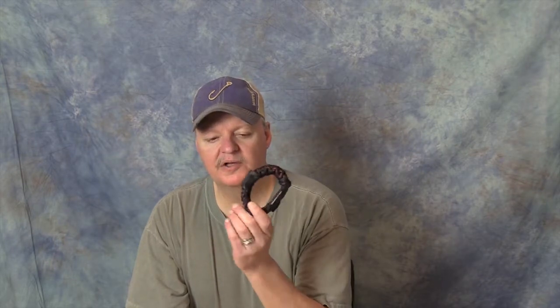Today we're going to talk a little bit about the signal mirror and the Ranger Band. The Ranger Band is what holds the signal mirror onto your bracelet. It also protects it from getting scratched and broken. This is a piece of rubber that can also be used in a survival situation. A couple of ways that you can use it is as a fire starter of sorts. It'll extend the life of your small fire to allow you to build a larger fire.